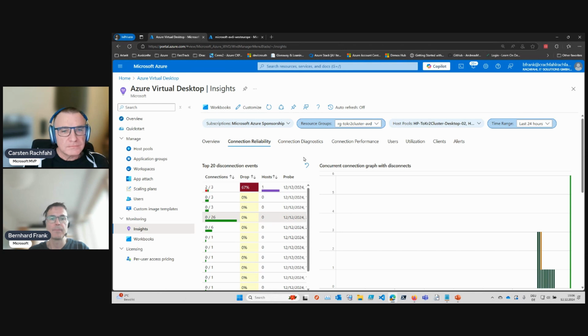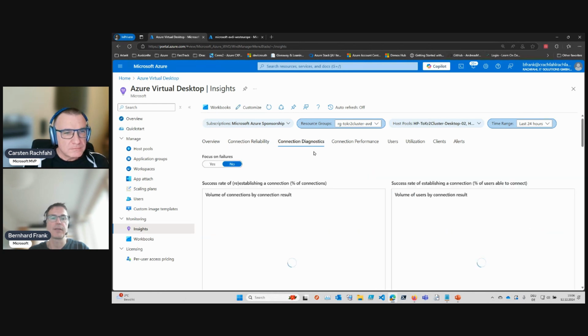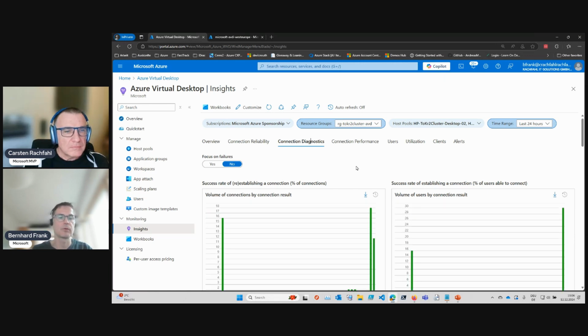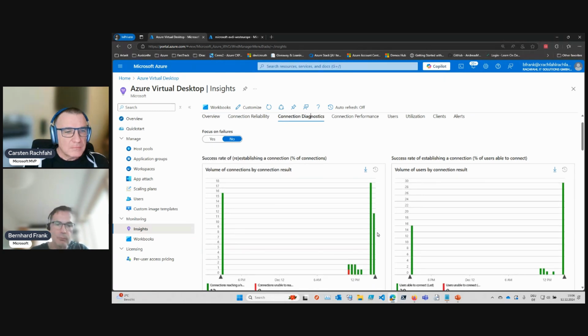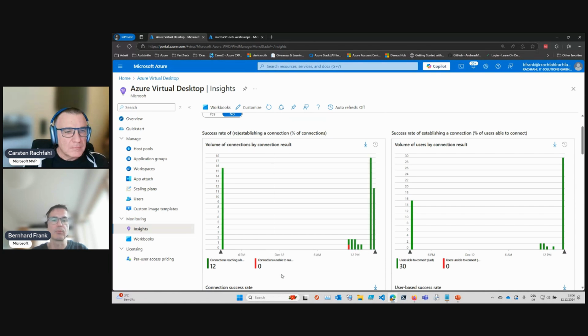For the connection diagnosis, I think it's interesting to see the failures as well, not only the success rates. At the moment, we are not simulating a bad use case, we're just generating some login data to at least see something. So all is in green on our side. But if you were troubleshooting, or trying to get an idea of the health status of your environment, you would definitely also look at the red flags here, meaning the connections that were not able to connect successfully to the environment.